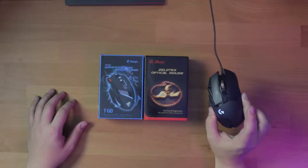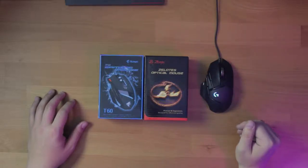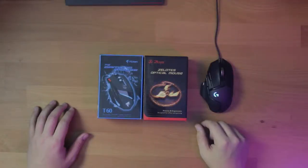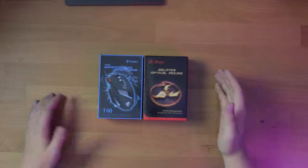But we're gonna be comparing it to the Logitech G502. This is the Hero edition, the Logitech G502 Hero. So this is gonna be our baseline. It's about $70 usually is what they run, I believe. And then these are $7, so 10 times cheaper. And we're gonna compare them, so they're probably gonna be trash, but we'll never know unless we unbox them and try them out and try to win some Fortnite games or at least get some kills. All right guys, let's get into unboxing the two gaming mice.